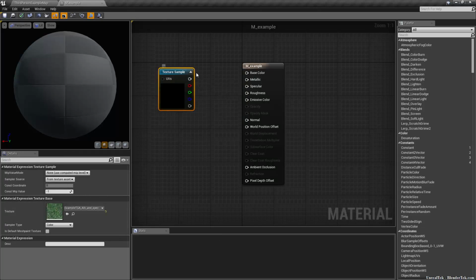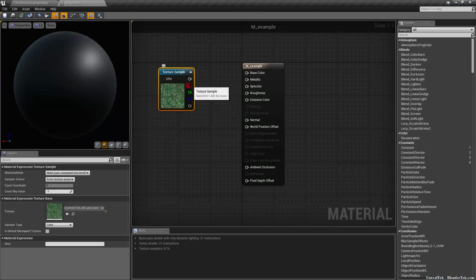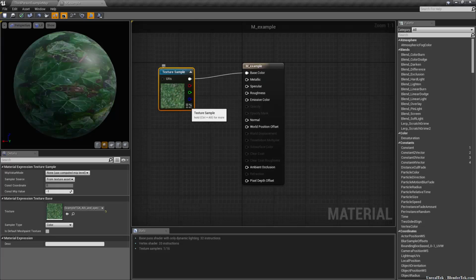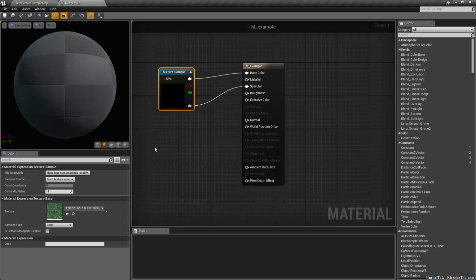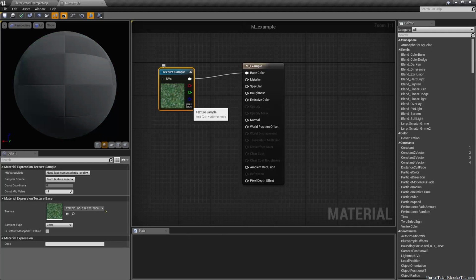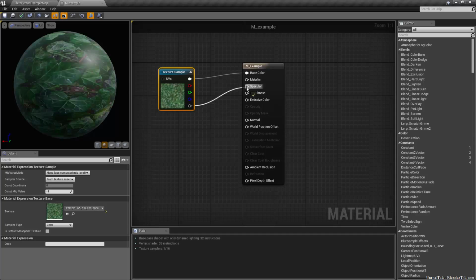And so now what I can do is I can use the regular red, green, and blue channels, which is represented by this pin, as my base color. But since I have that alpha layer, or that spec map hidden in the alpha layer, I can use that for my specular levels. And you'll see how it's changed the texture dramatically because of the specular content. You can see it's much less reflective.